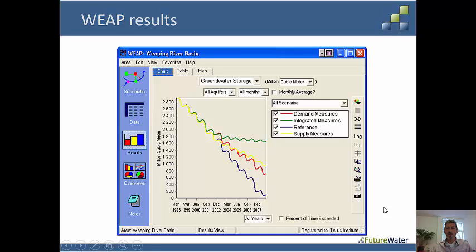If you take several measures, you can restore some of this groundwater depletion. So the integrated measures, which are shown here in green, they are very, very effective in restoring your groundwater. So details are here not important, but it's just important to realize how easy it is to do scenario analysis and to get your results of your scenarios in the WEAP model.